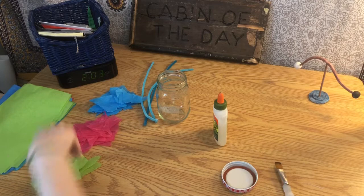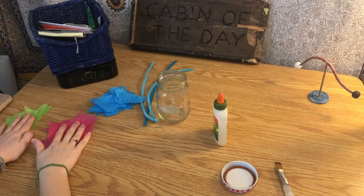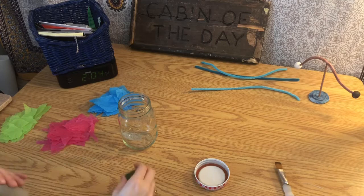So now we have all of our tissue paper torn up, which makes everything so much easier. We have it all out of the way, so now it's time to get down to gluing. I'm just taking some of my clear glue and pouring it into the top of my mason jar.